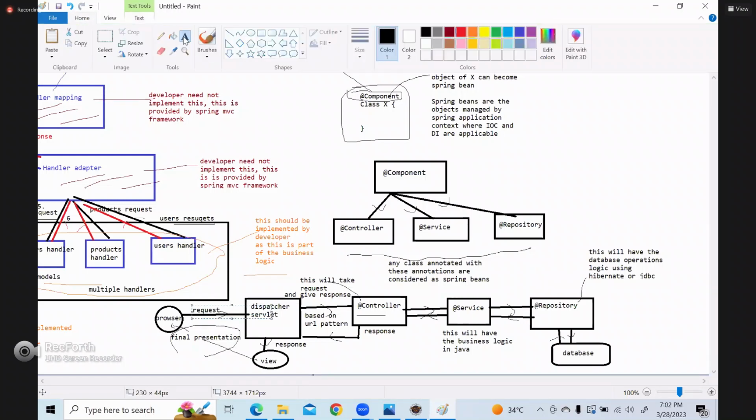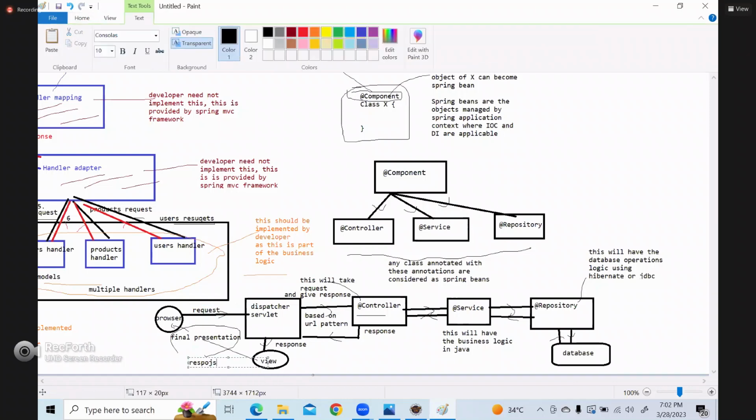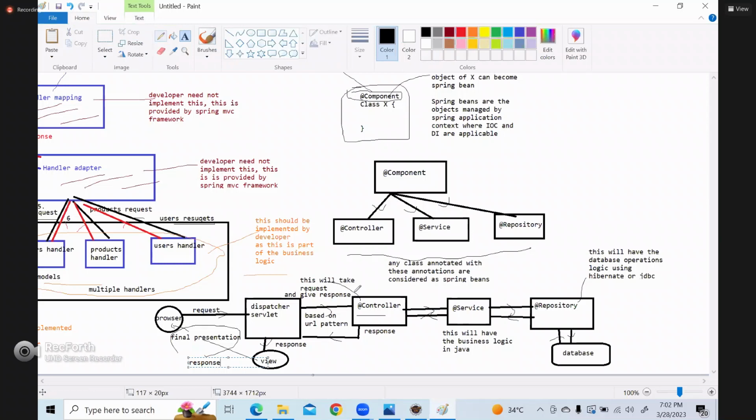And this is your response. So basically, if you see, these are all your models, all your handlers, models. Only these we are segregating the functionality. So these are all your Spring Beans.